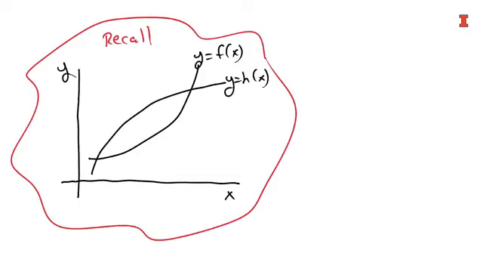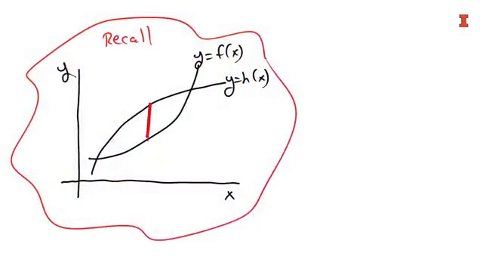And if your instructor said, what x level would maximize the difference between those two? You were able to prove that the x level that would maximize this vertical gap is the one where the slopes of the two functions are the same. Now think about it. If the slopes of the two functions are different, there's only two ways they can be different. They can be diverging. If they're diverging, it means you still haven't found the max between the two, so you're not there yet. Just keep increasing x because that gap is getting larger.